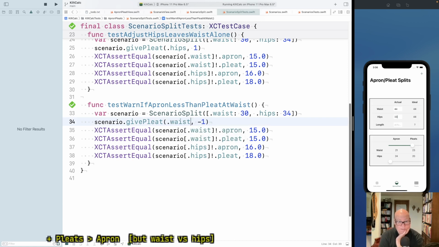If you give the waist -1, then it's less than the pleat. Guess I'm doing that wrong. Sorry, if you give the pleat -1, you're taking away from the pleat, so the pleat is going to be smaller than the apron.